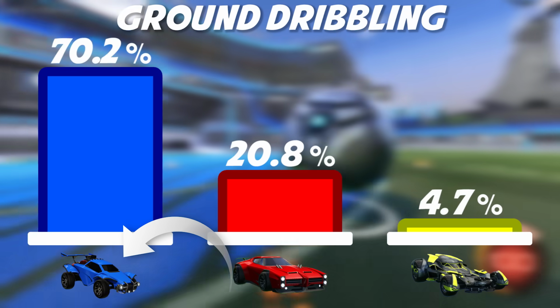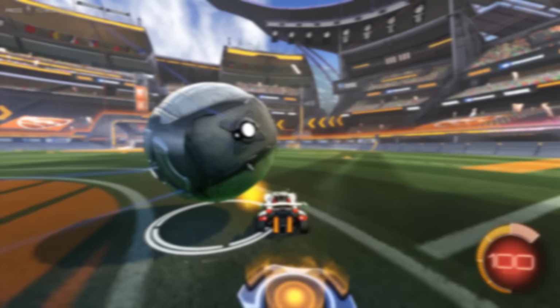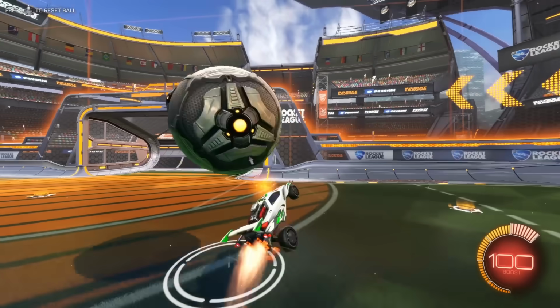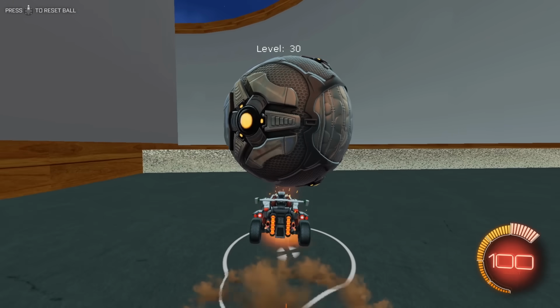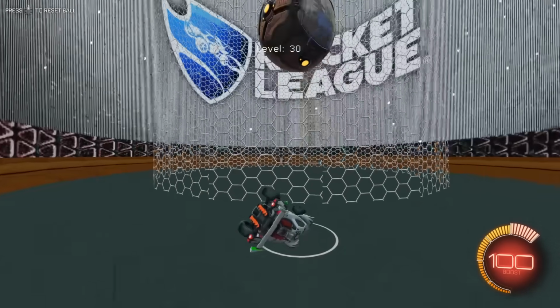By the way, whenever I say Octane in this video, I'm referring to both the Octane and the Fennec. They both have the same hitbox, so it's not a big deal which one we're talking about. The Octane has one of the tallest hitboxes, so it's way easier to make sharp turns with it while still keeping control of the ball.